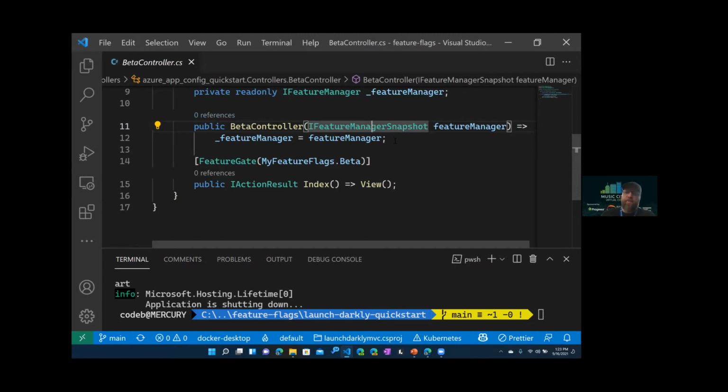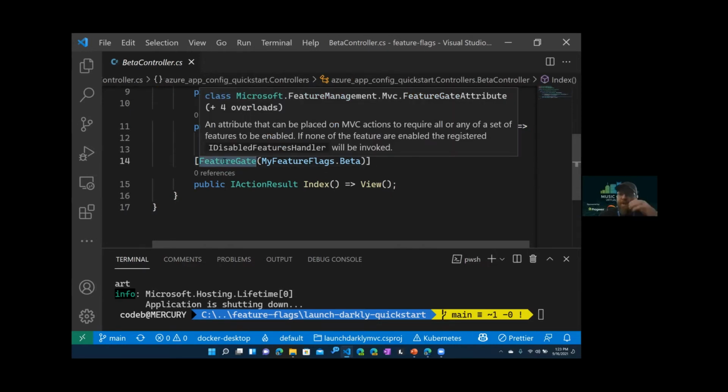And this pretty much gets initialized at program start. So whatever the flag is when I start the application, if it's on, the feature flag will be on. If it's off, it'll be off. If I turn it on or off after I've started the application, this will not pick up that change. I'm going to show you how to do that, but by default, out of the box, doing a quick start, on startup, it reads the state of the feature flags, and that's what it is until it's killed off or restarted. But that feature management library adds FeatureGate as a capability.